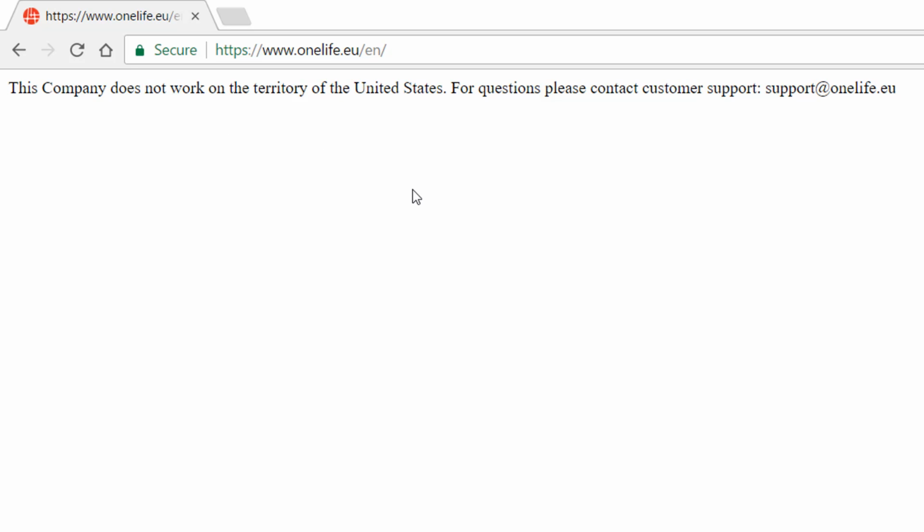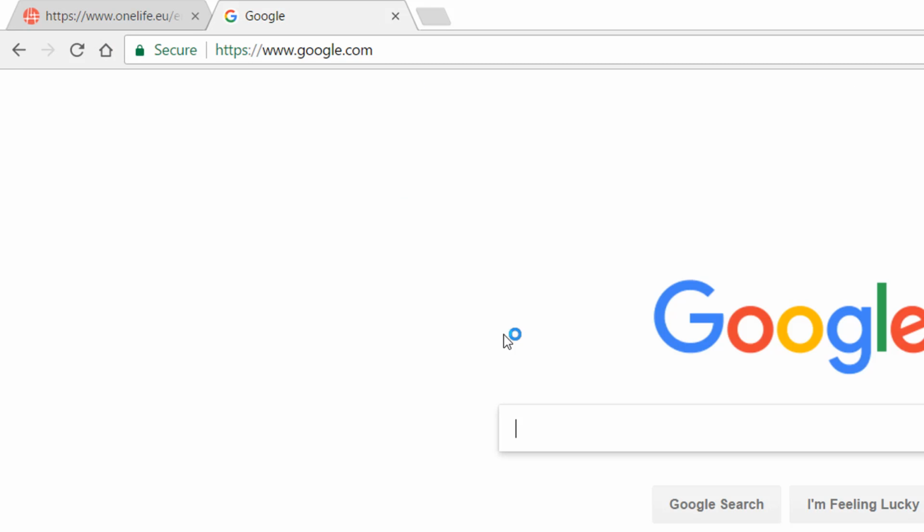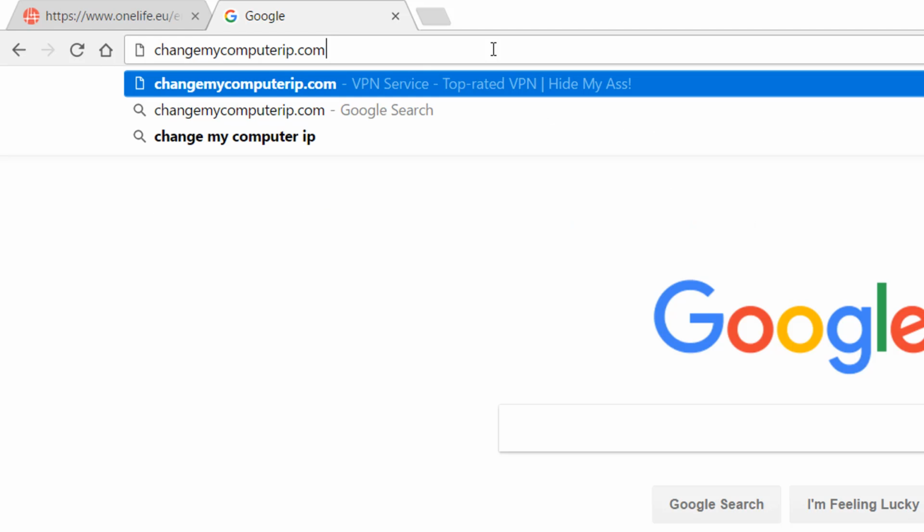This is good practice, but of course, we want to be able to access this website. So what we need to do is change the IP address that we are seen with on the internet. So we're going to go to a website called Change My Computer IP, and that's referring to the Internet Protocol address.